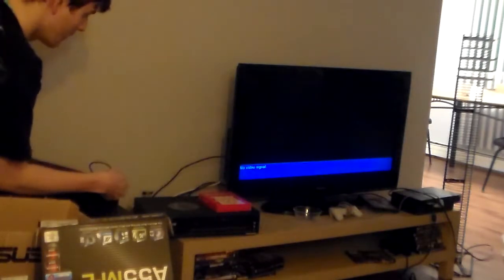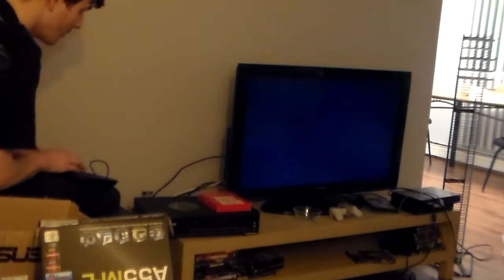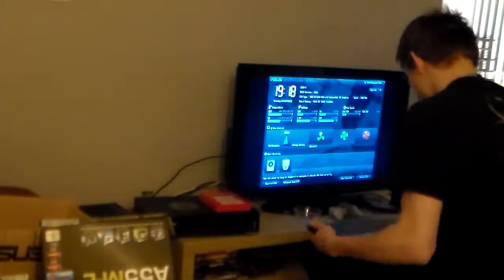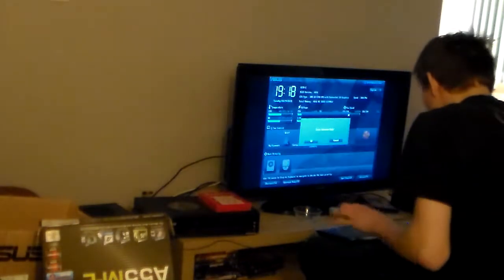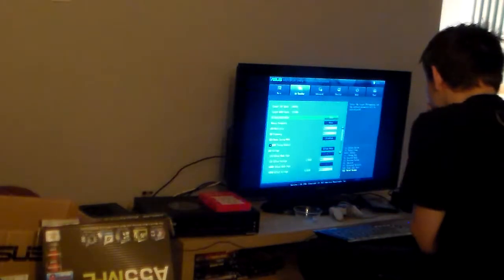I didn't mean to say shut up, but... Delete. I don't know what I'm supposed to be pressing. Holy motherfuck, we have contact. Okay, so let me give you a little bit of information about your computer. Don't ever change anything in here. You'll break it. You can overclock this, actually.